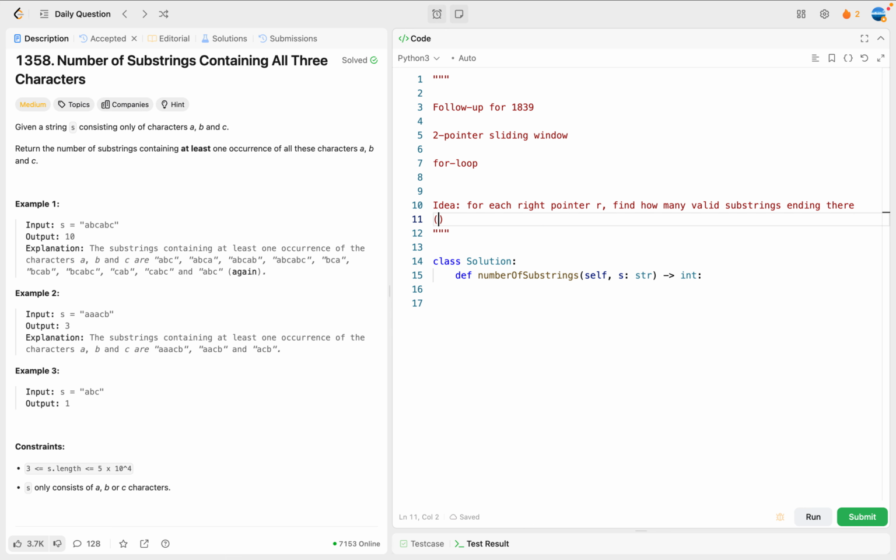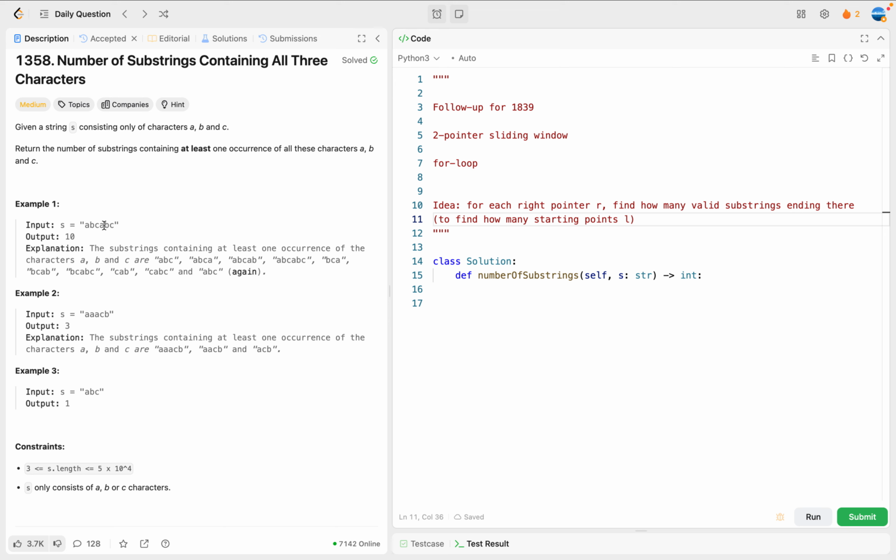Basically, to find how many starting points, I will use the left pointer, because once you fix R, the further to the left, the better. That's why we do this kind of counting.